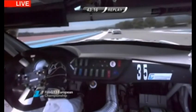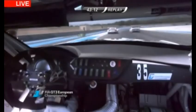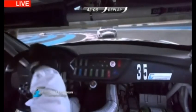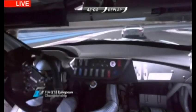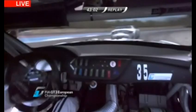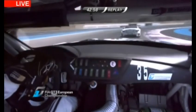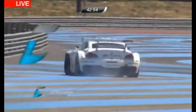Take a look at another replay here. I think this is with Herbert Voss once again, wasn't it? That was somebody going off just ahead of him. Yeah. So I think these two were fighting in front of him, and then he just ran a bit wide or missed the braking point, and off the track he went. Yeah, that was Gregoire de Moustier, I think, who went off, and he's now behind the Philippe Gioc.